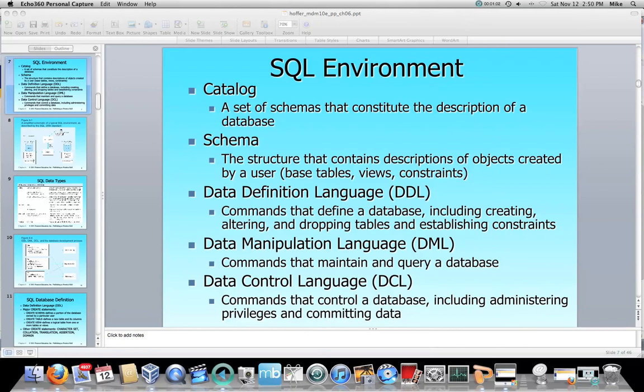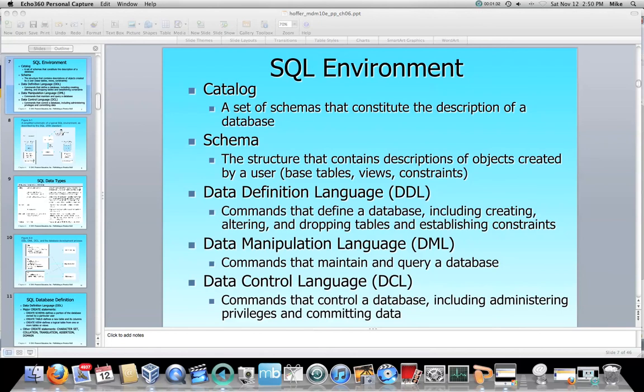That catalog is broken down into things known as schemas. Schemas are structures that contain descriptions of objects created by a user, right? So there is a back-end schema associated with the database management system typically, which has most of the metadata. And then there will be a schema associated with objects created by users.